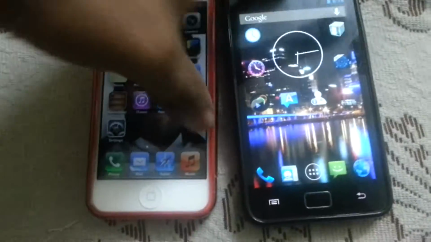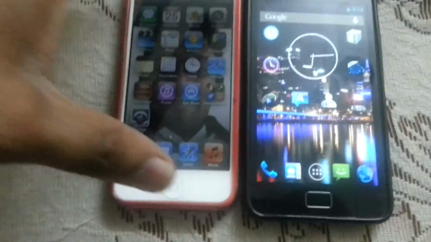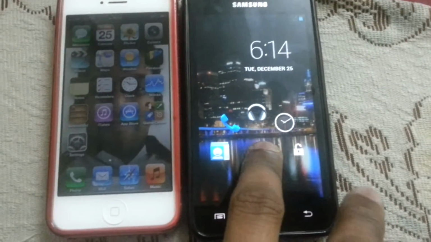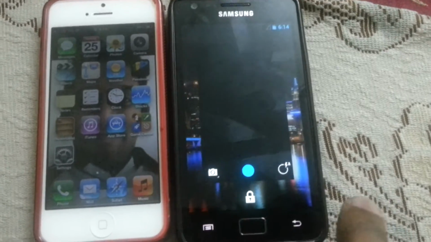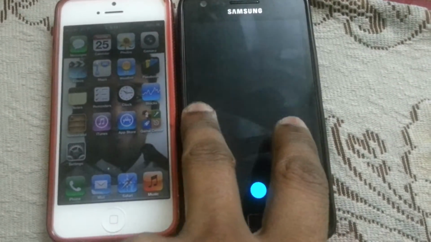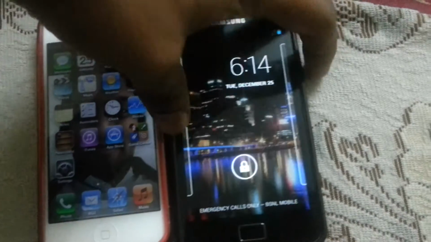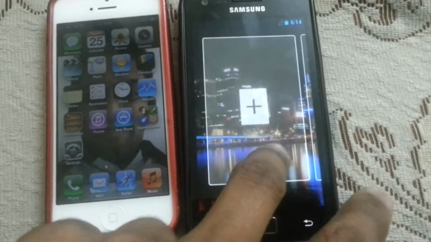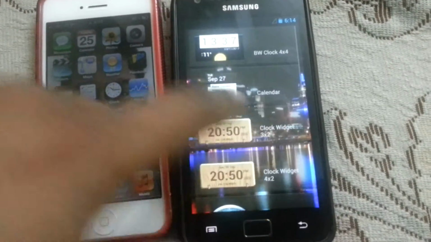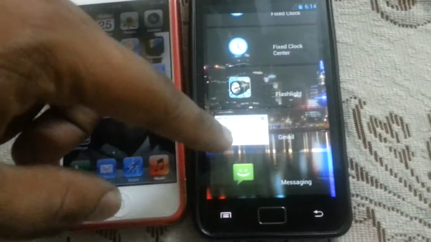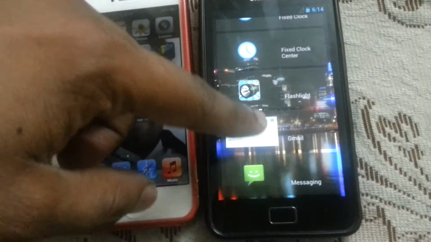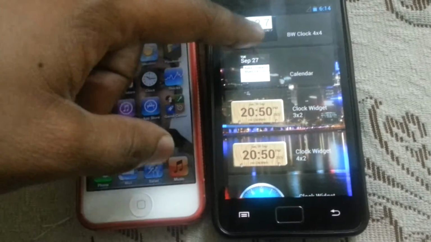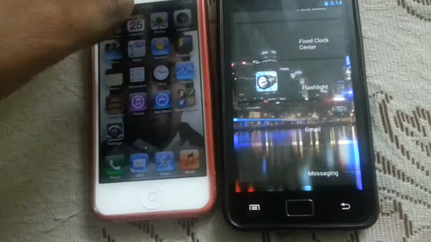You can see from the start the lock screen of Android 4.2.1 is very different from that of iOS. It's more functional. You swipe to the right, you can go to the camera directly, or you swipe to the left, you get a new widget functionality. You can add a lot of on-screen widgets in the lock screen itself. It comes standard with only maybe 3 or 4 widgets. One is Gmail, one is messaging, one is the clock, and calendar. These are extra I downloaded.